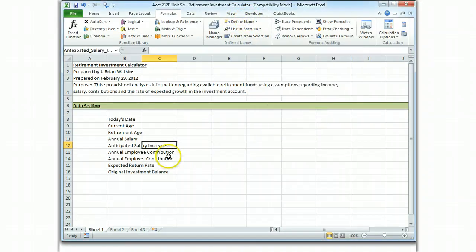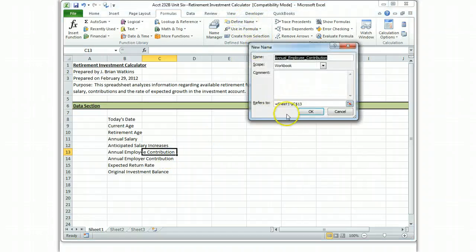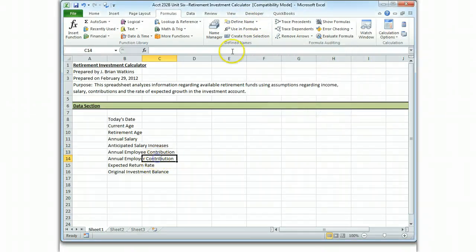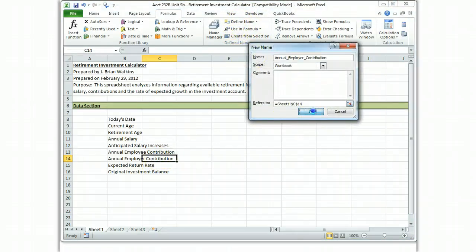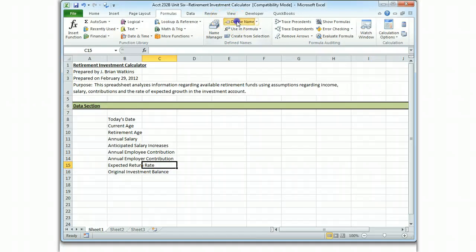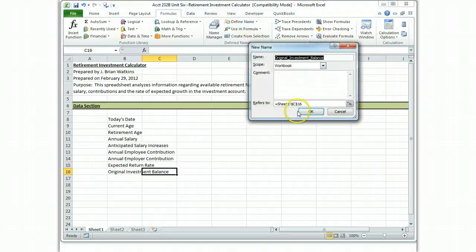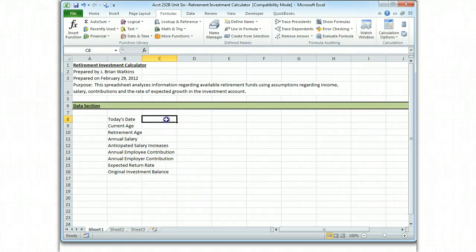You can see that I've got the cursor in the column that is directly to the right of my names, so the computer can pull the names right in. Then once I name them, I select Control X to cut and Control V to paste.